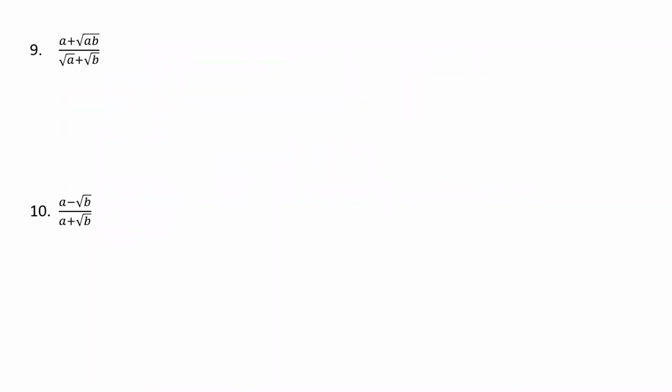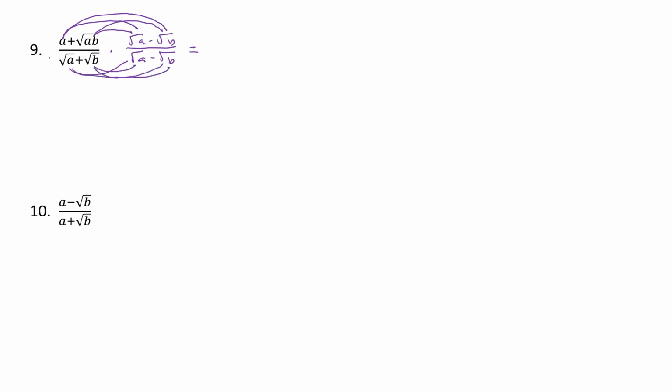What about when we have variables only? We don't have any numbers really here. Well, we're going to do the same thing. We're going to multiply by the conjugate. So that's going to be square root of a minus the square root of b. And that's the square root of a minus the square root of b in the numerator as well. And so when I multiply here, I'll have a times this and a times that, and then a square root of ab times that, and a square root of ab times that. And same down below, I'll multiply here, and here, and then here, and then here.